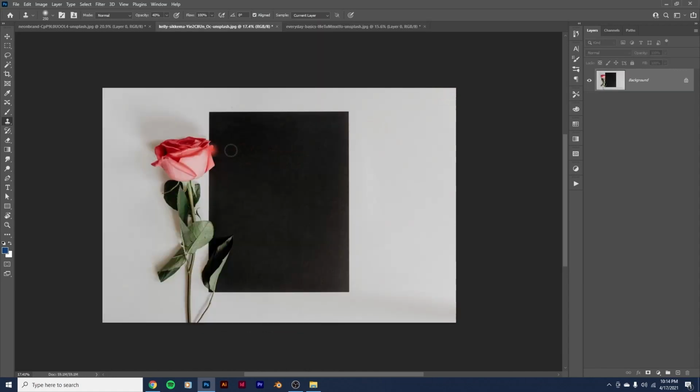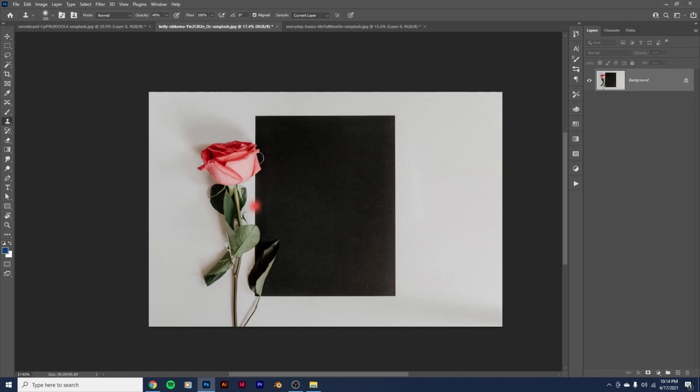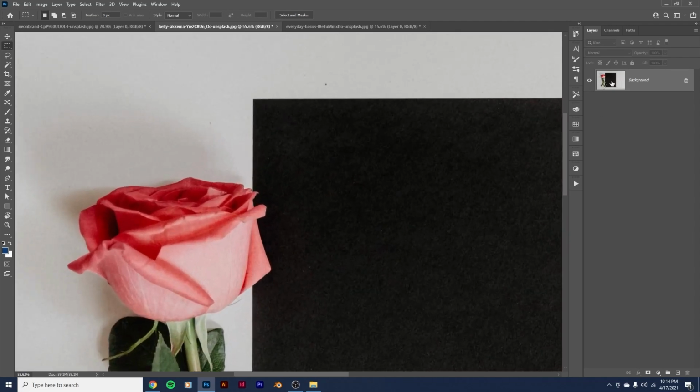What if I wanted to get rid of this rose as well? You know what, that looks like a little bit more of a challenge. The first thing I'm thinking is, what about this line here? I'm literally just going to, first of all, double click, create a new layer. I'm going to just drag a marquee selection here.